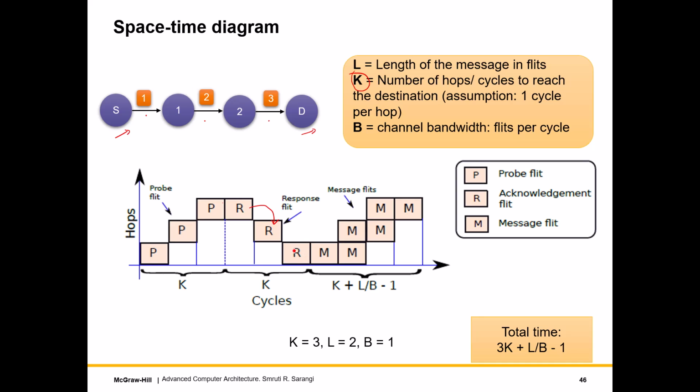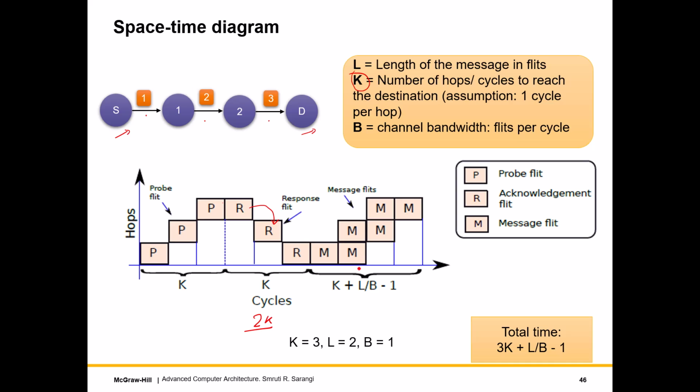So mind you, there are 2 possible variations of this idea. In one case, reservations could happen while sending the probe flit. In another case, reservations could happen while sending the response. It doesn't matter. The first one would tie up resources for more time, the second one for less time. But of course, the first one is simpler. So there is a performance and simplicity trade-off over here. And after the probe has been sent and the response has been received, so this is 2k cycles over here, then the message is sent flit by flit.